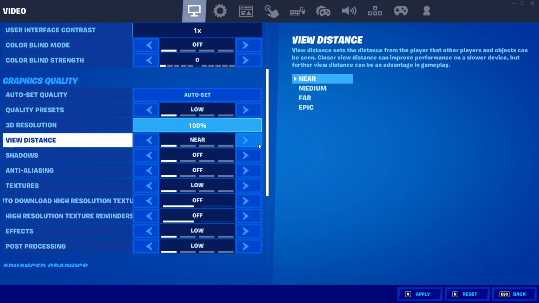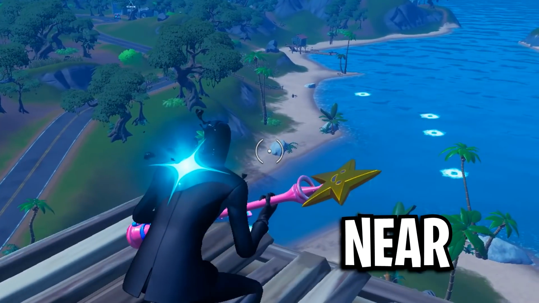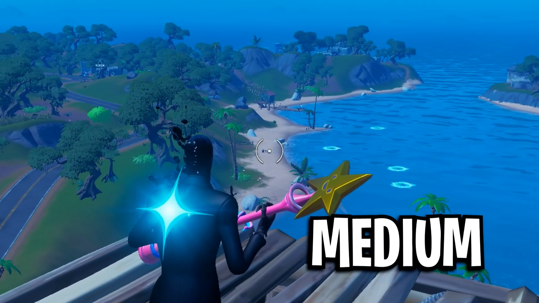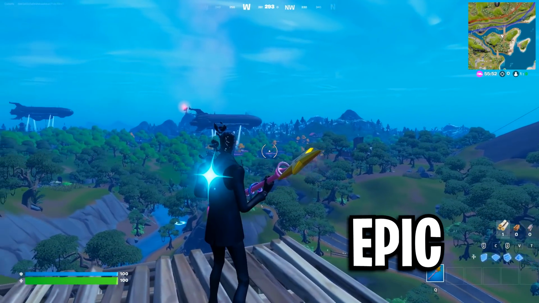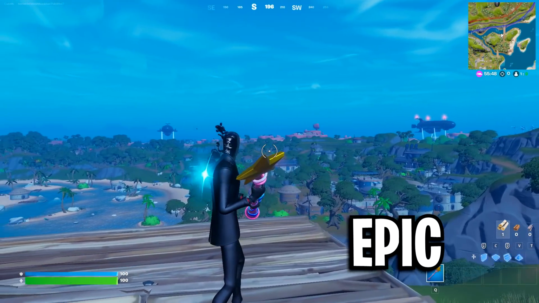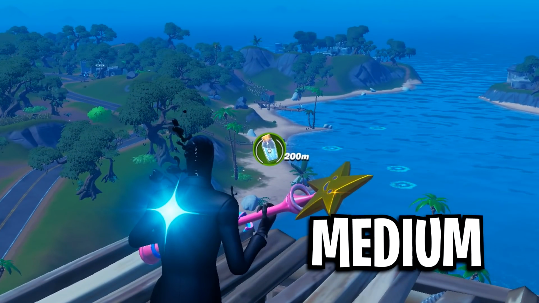View distance, for this you can use either near or medium. Near will limit how far you can see loot and builds, but it does grant you the most FPS possible, whereas with medium view distance, this allows you to see loot and builds that are very far, and you can actually mark and shoot at them. If you go any further than this, say like far view distance or epic, you can see them, but you're not able to mark or shoot them, because Fortnite have actually capped it to around 280 meters.